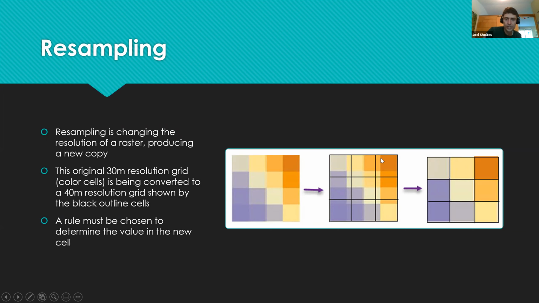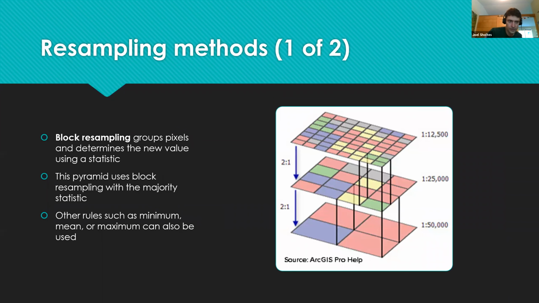If we want to resample to make a coarser resolution raster, you could put that coarser grid over it. And then there's different techniques, maybe averaging, something like that, that would allow you to get a new value for this coarser resolution raster, which is a composite or a resample of a bunch of different values within that coarser grid cell. So a rule must be chosen to do that, and we've got different rules that I'll talk about in a second.